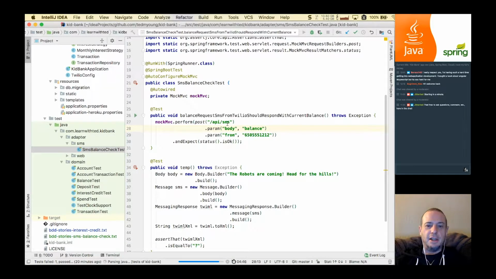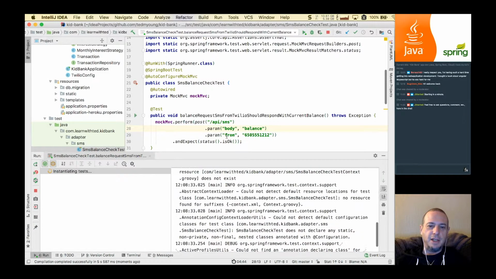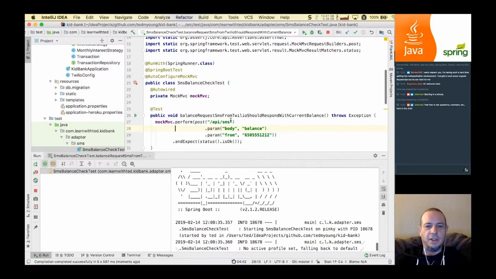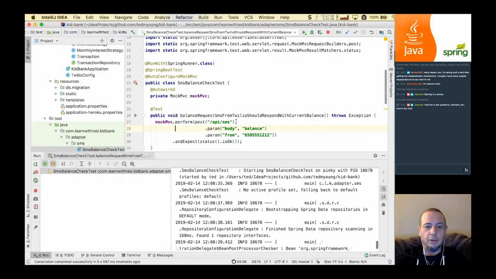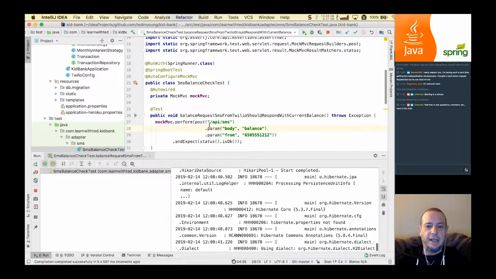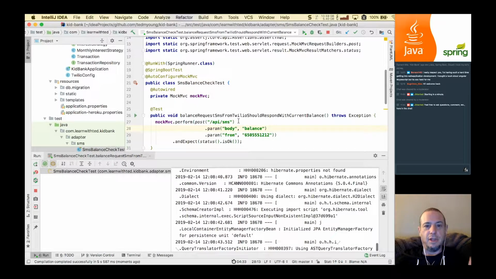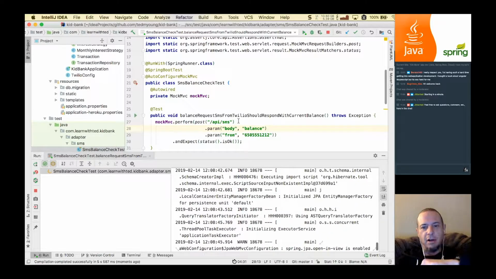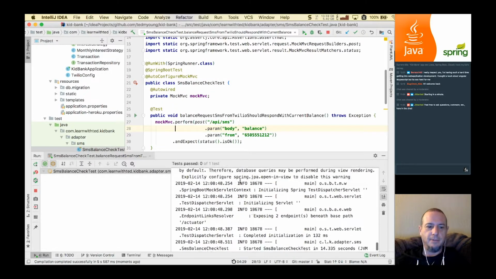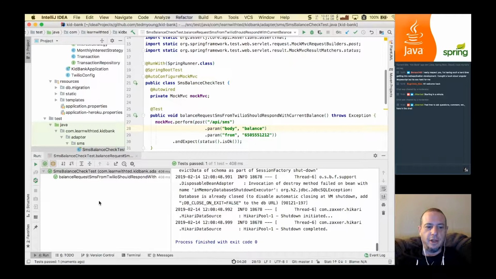So basically, this is just did it dump what I expect? Did I call it correctly? Because this is what we told Twilio. What we'll then do is actually hit the ngrok endpoint just to make sure that our ngrok to our local application stuff is working. Okay, so that worked fine.